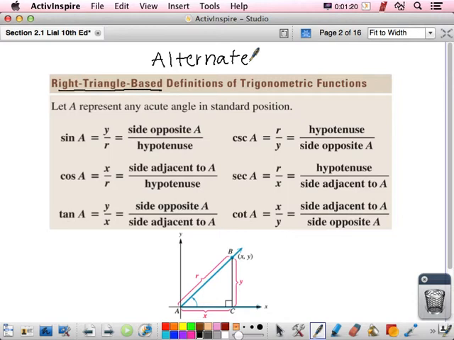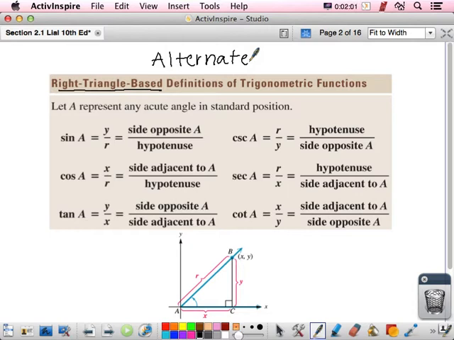And notice that sine of any angle, we're just going to call it capital A, is defined as y over r inside the xy plane. But when you're in a standalone triangle that isn't in the coordinate plane, you can define it as the opposite side divided by the hypotenuse. Cosine of an angle inside a right triangle can be defined as the adjacent side, the side that is adjacent to that angle, divided by the hypotenuse. And tangent of angle A inside of a right triangle can be defined as the opposite side divided by the adjacent side. And then, of course, you can find your reciprocals from there.